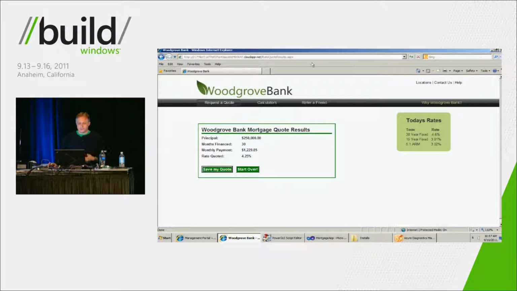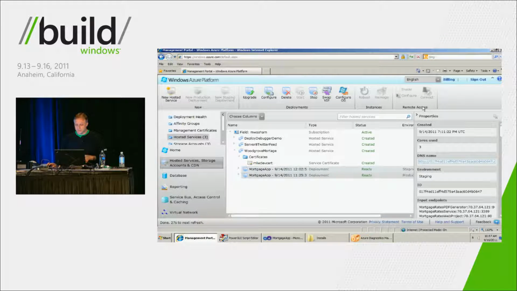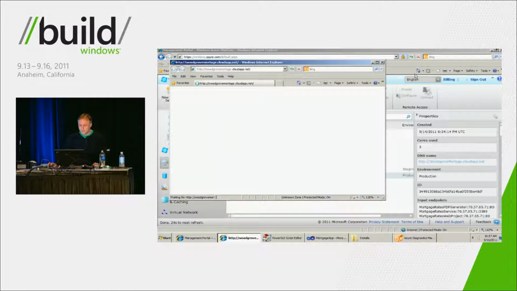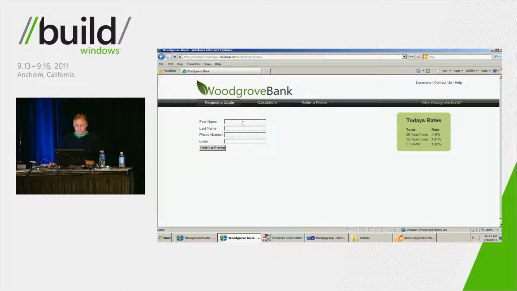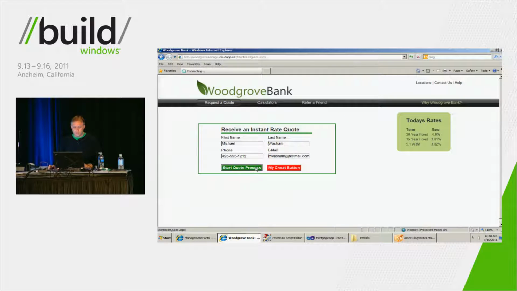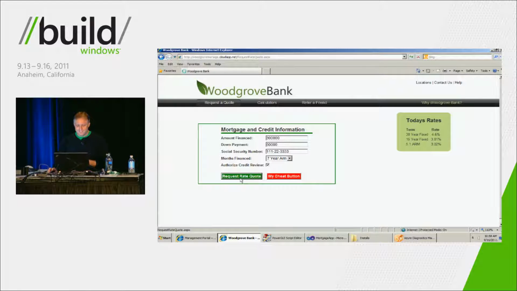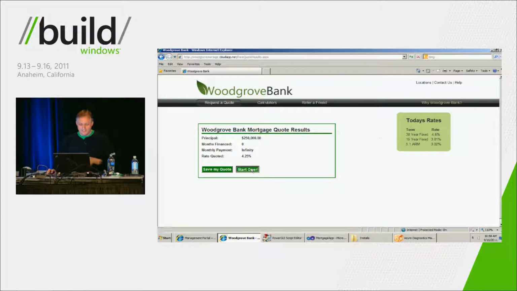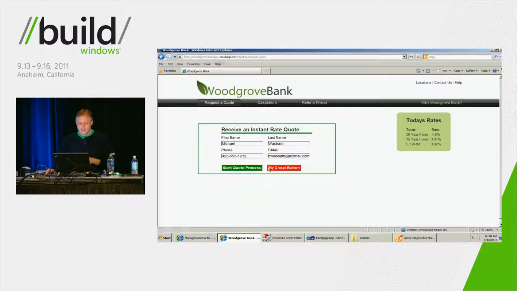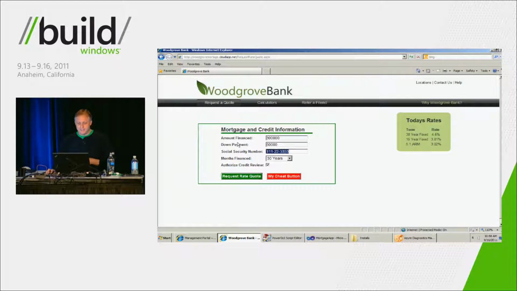Let's pretend that we've had some users out there that have actually reproduced our bugs. So I'm going to go to the refer a friend, and pretend to be that user that crashes our server. Okay, crash 1, request a quote. This is crash 2, 7-year ARM. You should crash if you get a 7-year ARM, just not a good idea. Now we see infinity as our monthly payment. And our last crash is going to be Social Security if we leave it blank. All simple validation problems, but you can use this for actual real bugs later.